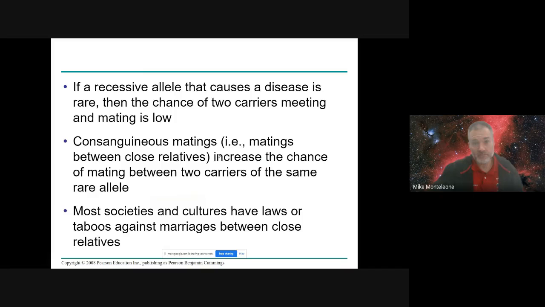Consanguineous matings, that's inbreeding. One thing to make a point of is if you marry your cousin or you have babies with your cousin, yes from a society standpoint that's frowned upon. We don't condone incestual relationships. But it's not like if a brother and a sister had a kid together that that child would automatically be born with two heads or 15 toes or something. It's not the way it works. The reason that consanguineous or inbreeding is genetically bad is because the likelihood that those two individuals will carry the same mutated genes is higher. If they're related, they're more genetically similar. So that's the problem with consanguineous matings, is that they're more genetically similar and they're likely to have the same either disease genes or mutated genes for development.